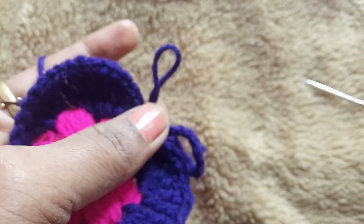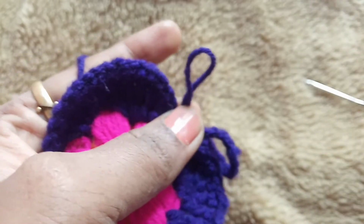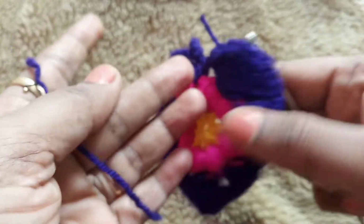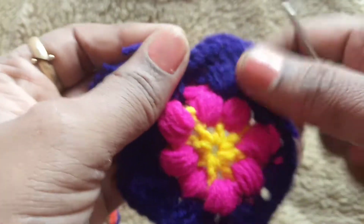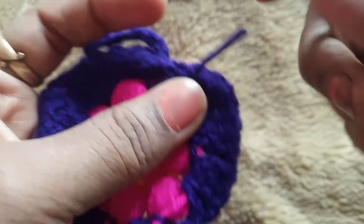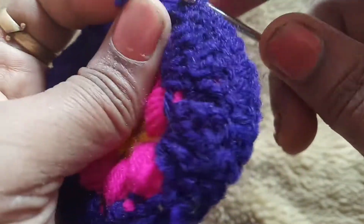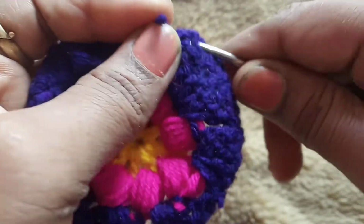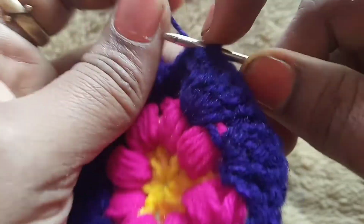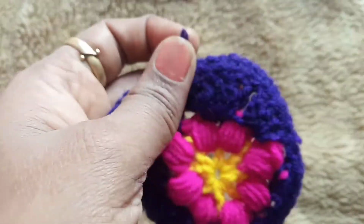Now let's work on hiding this loose end. For that, you can use a crochet hook or a sewing needle. Here I'm using a crochet hook by inserting the hook into adjacent loops and wrapping the yarn and pulling through those loops. Repeat this 3-4 times and then you can cut the excess yarn. This is the method to hide loose ends for any crochet project.